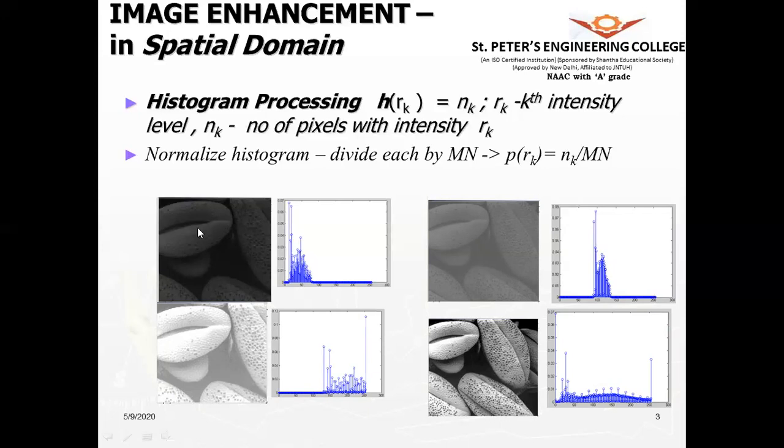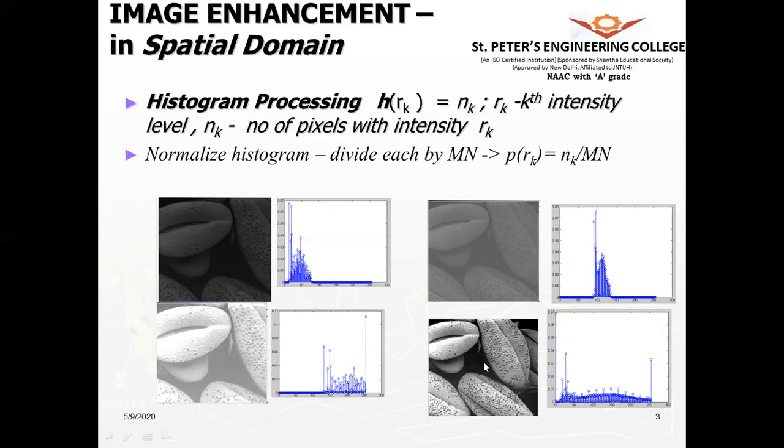Now if you observe here, in this darker image the histogram is concentrated at the lower intensity values. Here it is concentrated in the middle region. Here, since it is bright, the intensity has gone to the brightest points, and here it is having a proper intensity. So this is more appealing for viewing. If you see the histogram of this image, it is in a better shape.